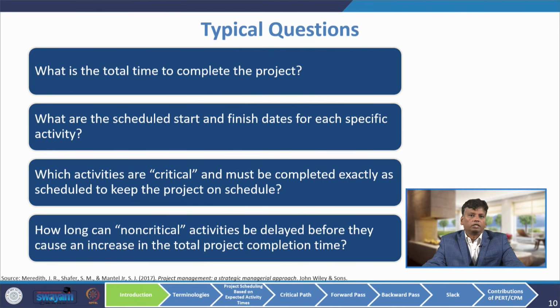Second, what are the scheduled start and finish dates for each project activity? Then we should know which activities are critical and must be completed exactly as scheduled to keep the project on schedule. Then, how long can non-critical activities be delayed before they cause an increase in the total project completion time? These questions can be answered with the help of scheduling.